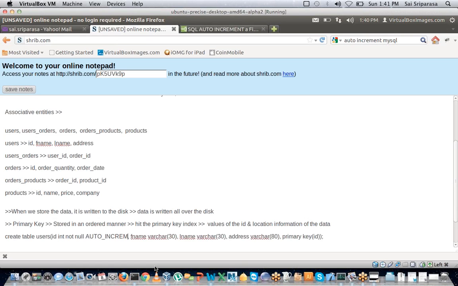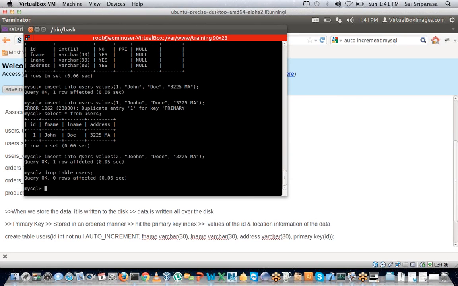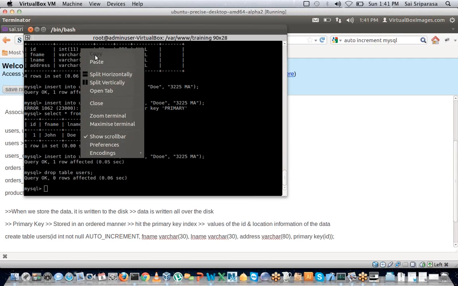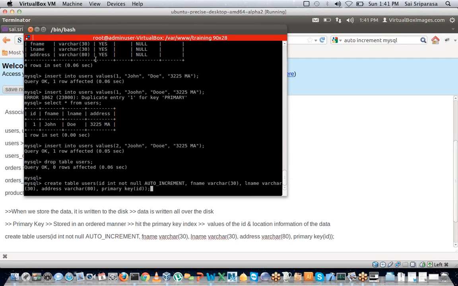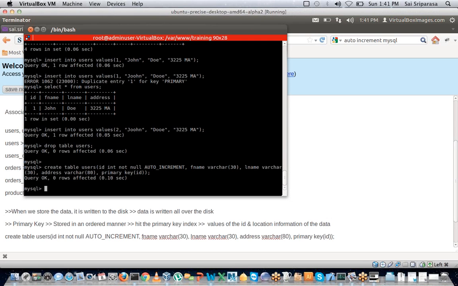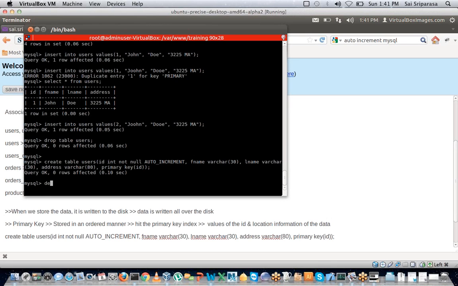Auto increment in here, and let's run the table again. Okay, so now the query ran fine. Let's again do a describe on users and see if something's changed.